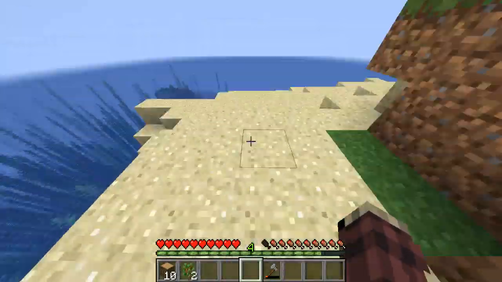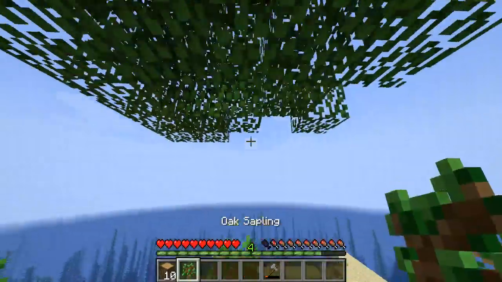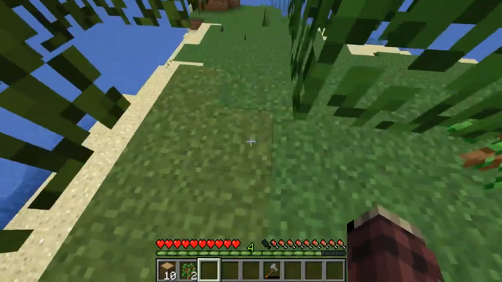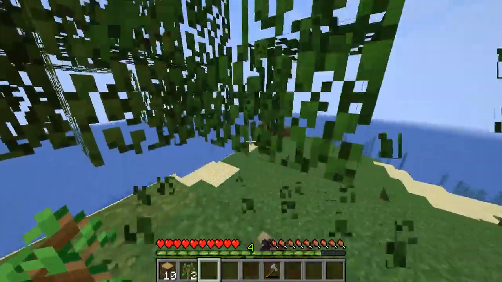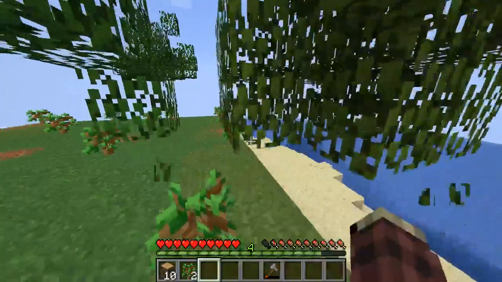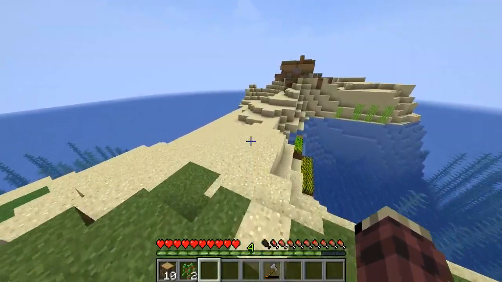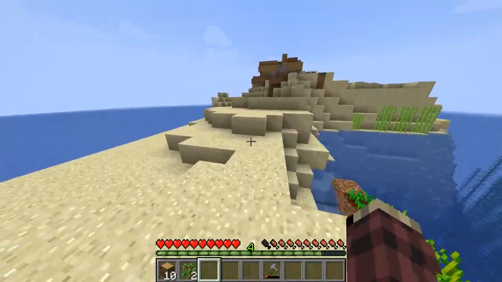Give me that. I saw two of them fall out. That's good. I got a second one there and another one over. Where does that go? Right here. Alright. Now I have two more saplings to deal with, so I'm gonna have to make a bigger path.